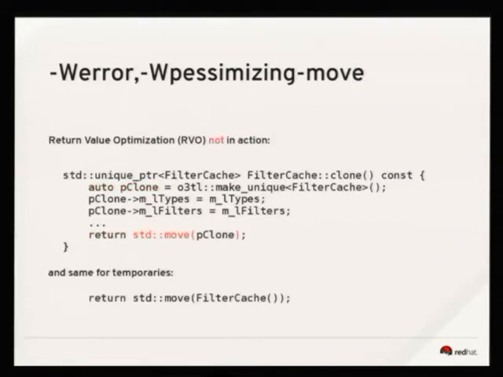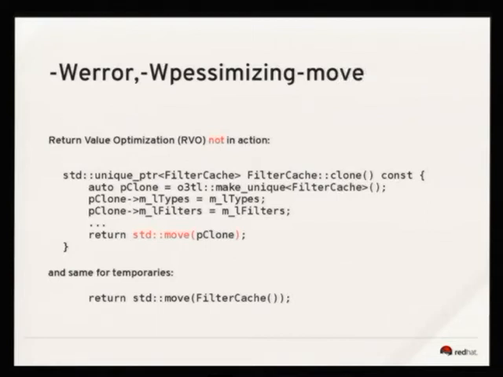But by changing this old code to use standard unique pointer, probably before that it used a pointer or something, a naked pointer or something, the person who did that accidentally inserted a standard move there, probably because they thought unique pointers always need to be moved. But what happens in that case is that that doesn't buy you anything, so there's no advantage in having a move there, but it also pessimizes your code by formally disallowing that return value optimization. Because there's now no longer only the name of a local variable that gets returned out, the standard says you can't elide the copy construction. So this is actually not making the code better in any way. It makes the code worse.